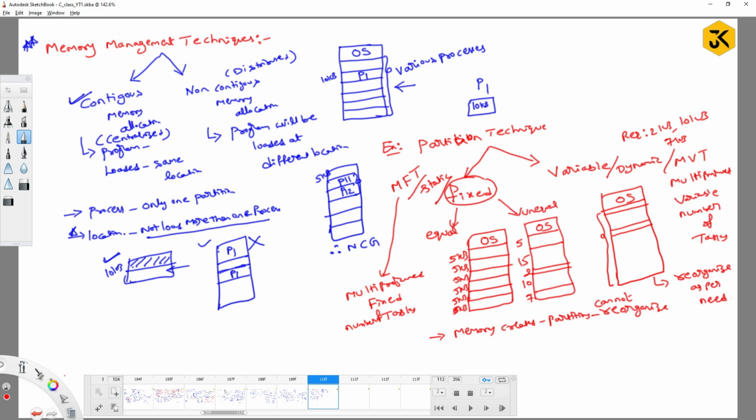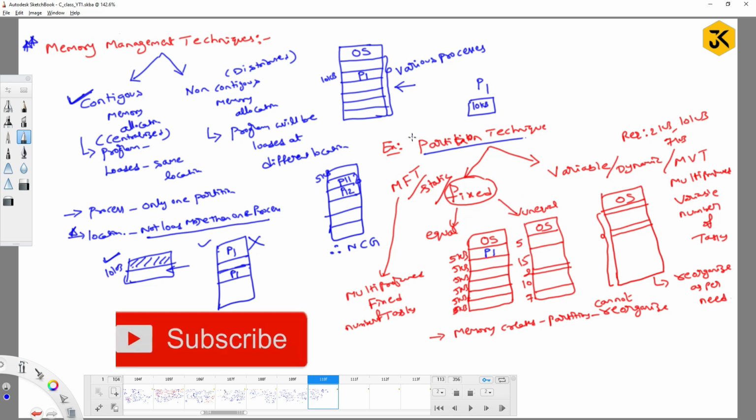So I can place P1 here, but P1 cannot be placed at multiple locations, because all these partition techniques come under contiguous memory allocation. Is it okay? Yes. So this is all about the partition techniques.